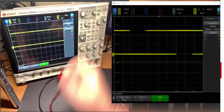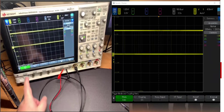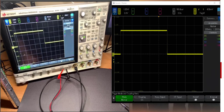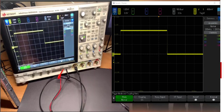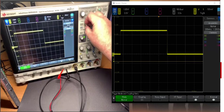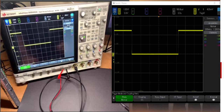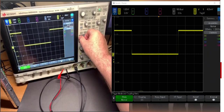Before adjusting the trigger level, there's one other important control under mode. Mode has two options: auto and normal. In normal mode, the display will only trigger and show the signal if the incoming voltage on channel 1 is rising — because we've selected a rising edge — and that voltage passes through the trigger level threshold. As you can see, the signal never crosses the current threshold level, so the scope has not triggered. The question mark indicates it hasn't triggered. The display shows: trigger type is edge, rising, channel 1, at a trigger level of minus 825 millivolts.